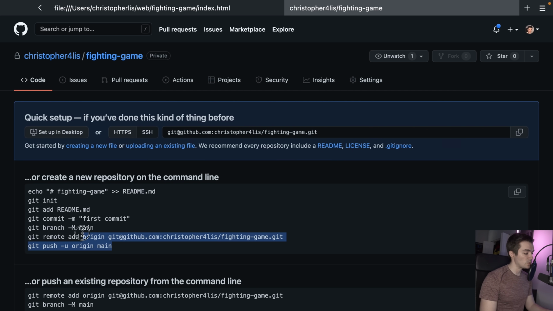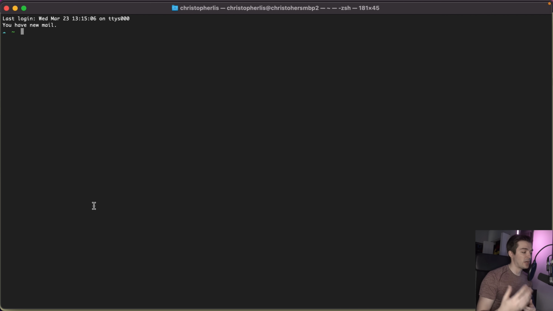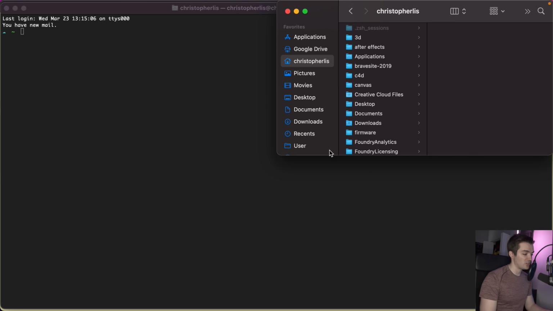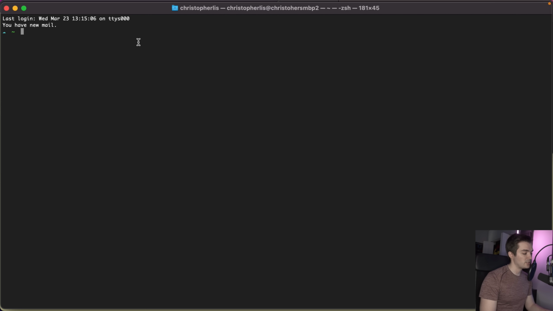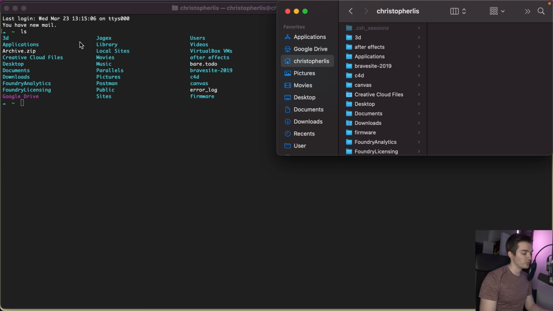And now what we need to do is activate a few commands within our terminal. So I'm going to copy these lines right here, and then I want to open up my terminal on Mac. So if you're a Windows user, you're going to open up PowerShell, and you should be presented with something similar to what we have right now. Right now we have a squiggly, which just means we're within our home directory on our computer, and this is just a one-to-one representation of our Finder. You'll see right here if I list out the contents of the squiggly, our home directory, the contents of this directory are the exact same as the contents within my home directory within Finder. These folders over here match up with the folders listed out within this directory.